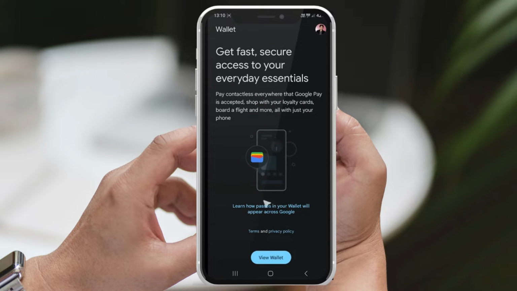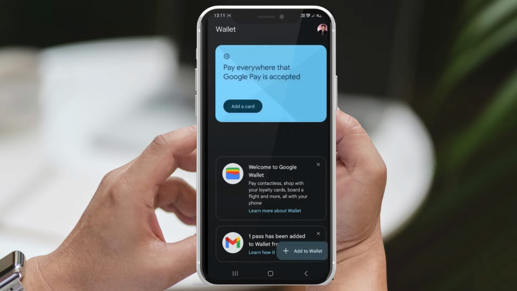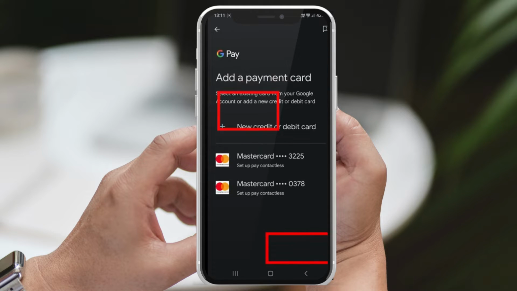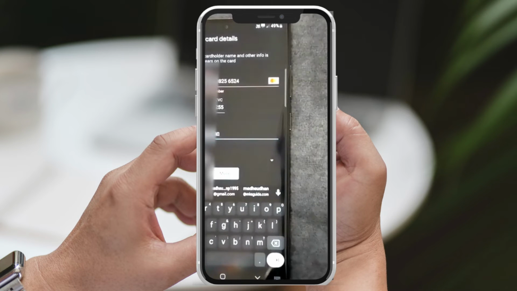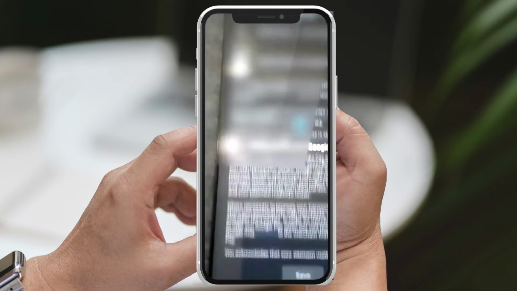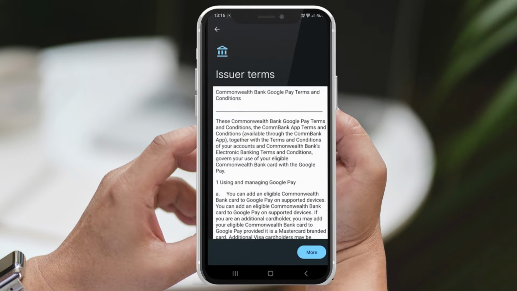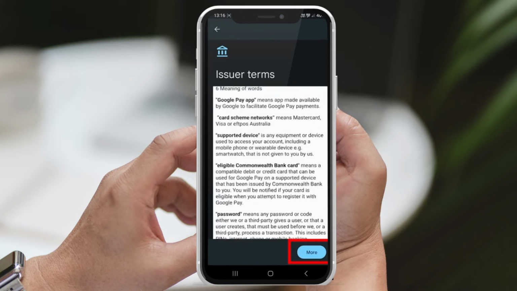As we open the Google Wallet app, you'll notice the main interface. Depending on whether you've used the app before or not, you may encounter additional options like choosing your Google account or enabling NFC. To add a payment card, such as a debit or credit card, simply tap on the designated button. This will open a new screen where you can add your card details. You have the option to either scan your card using your device's camera or enter the details manually. In this demonstration, we'll enter the details manually.